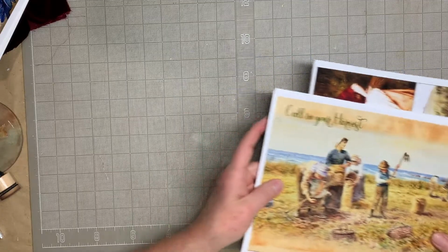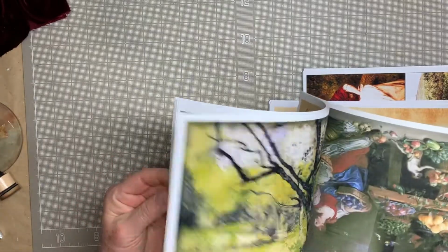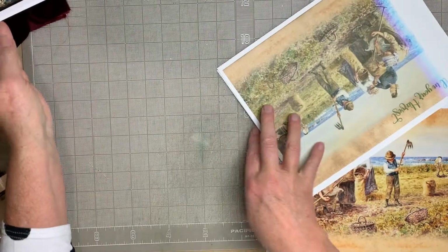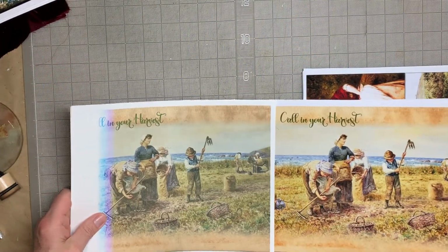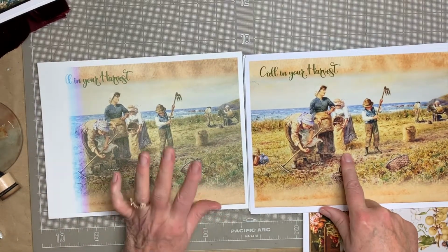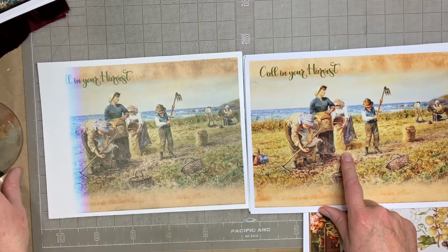And I do want to tell you though, when I was printing these out, just in case you've ever had this happen. Okay, so I was printing and all of a sudden I got this situation. Can you see the difference between these prints? This is where I stopped printing because I could see the color wasn't right.